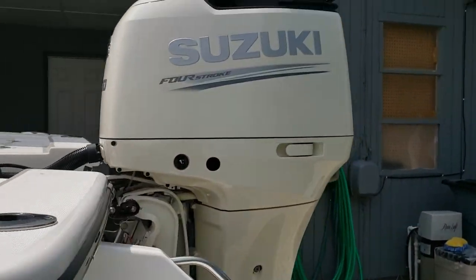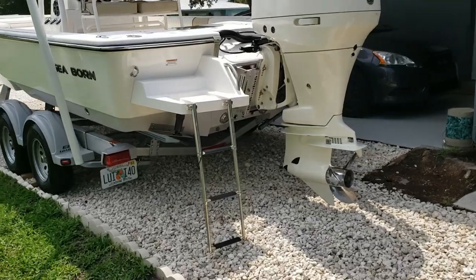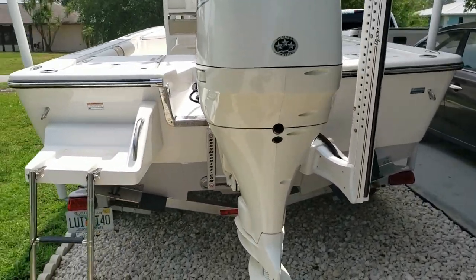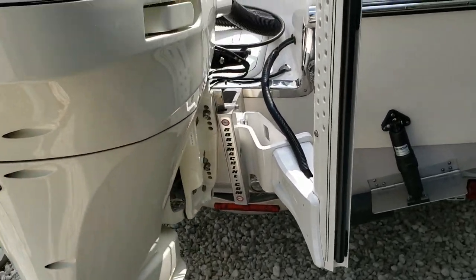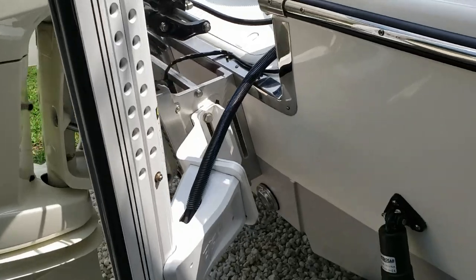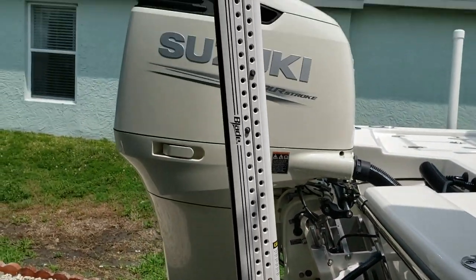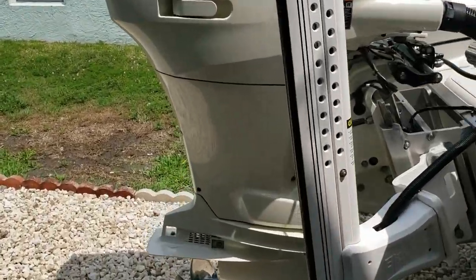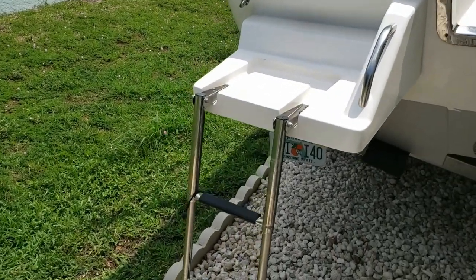And she's powered by a 300 horsepower Suzuki. This boat will do about 55 miles an hour, maxed out, but she'll cruise in the 40s. It's got a 6-inch jack plate, an 8-foot power pole, and a swim platform in the rear.